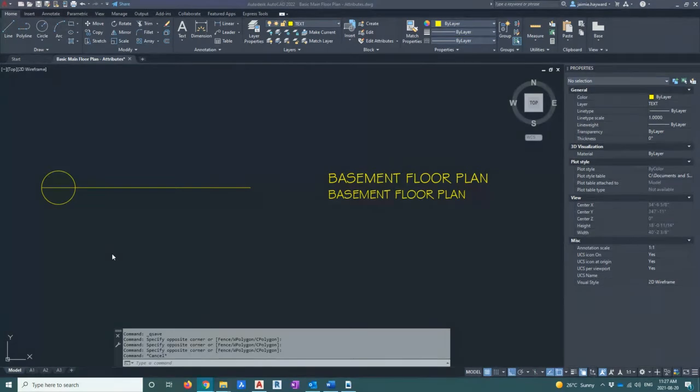What we do is we use the attribute commands first to create the basic skeleton, I like to call it, the skeleton of the attribute. And then we write it into a block. When you write it into a block, that's what makes the magic of the attribute happen. You've got to use the attribute commands to make the skeleton, and then write it into a block to actually make the attribute useful. If you do not write the attribute into a block, it's not usable. They have to go hand in hand.